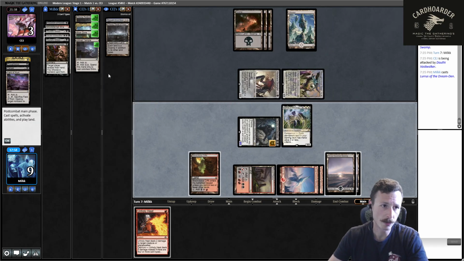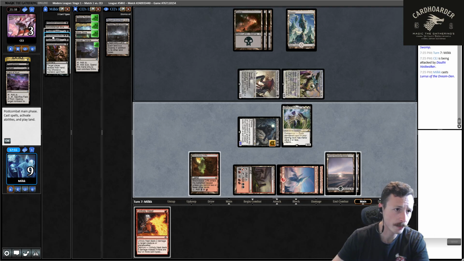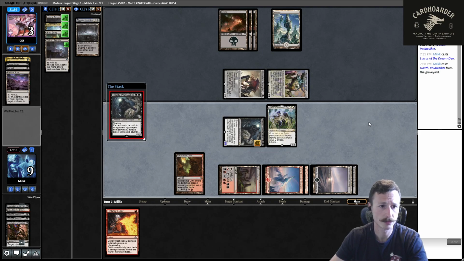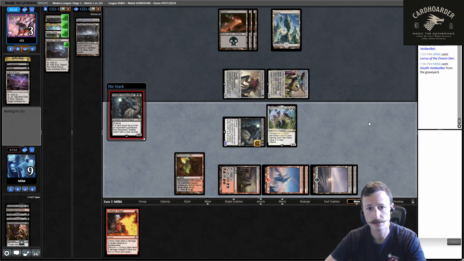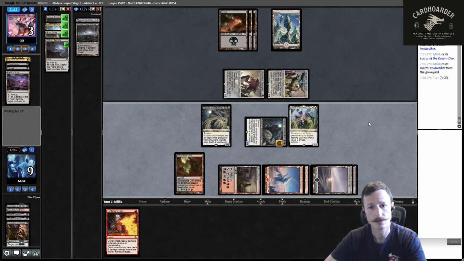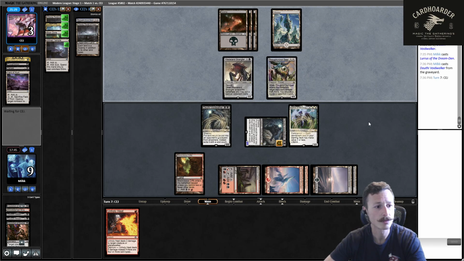We could have won this game so many different ways. Cast Voidwalker. Them just giving us two free cards off of the Voidwalkers by us not attacking was pretty bad for them. They probably just thought we were going to attack with everything. So now I can just pass. I don't think we need to kill anything right now.